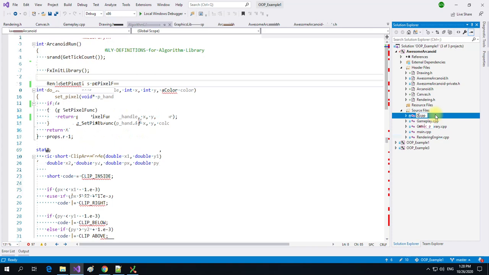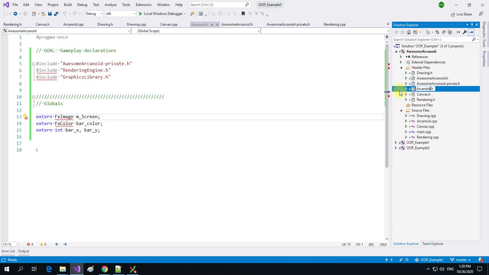Now let's look at includes. Let's rename Arkanoid.h. Let's call it game. It's better to call it Arkanoid game.